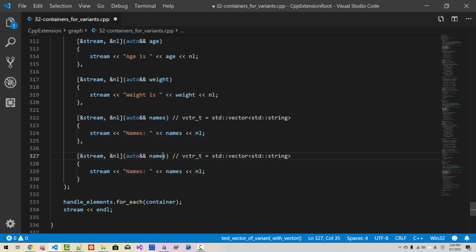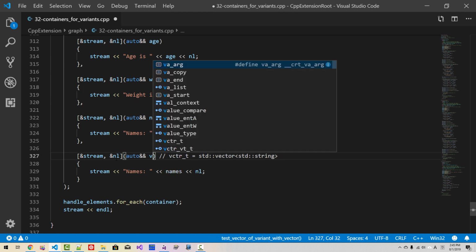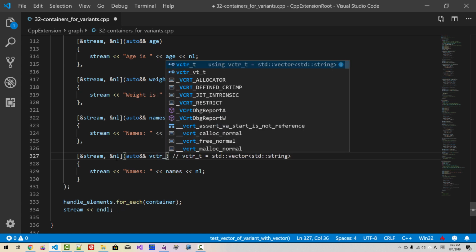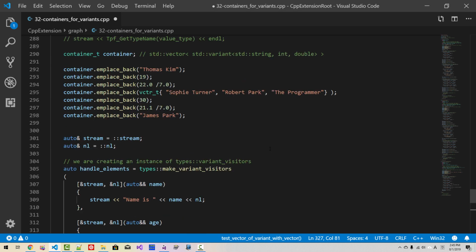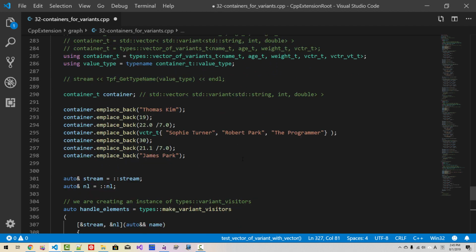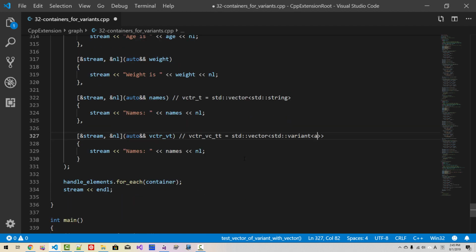Now I say vector bctr bt. This is bctr vector of variance. This is std variant. In this case, we allowed int and weight. So this is age t, weight t.